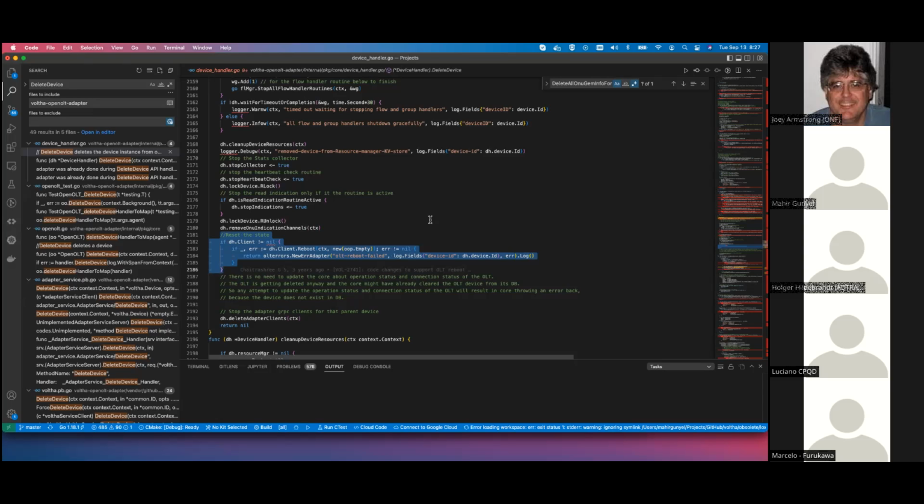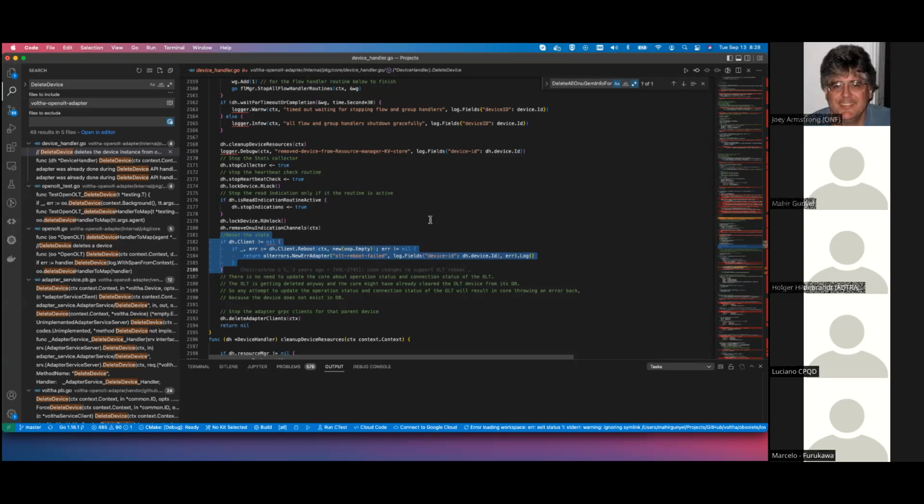My comment regarding this error is basically about the scenario where you delete it and you reprovision it. In the case where the error is just thrown at the end of this routine, all the cleanup in VOLTHA will have been done, but the OLT will still have resources, and it would not be able to be provisioned again. It will throw some errors.